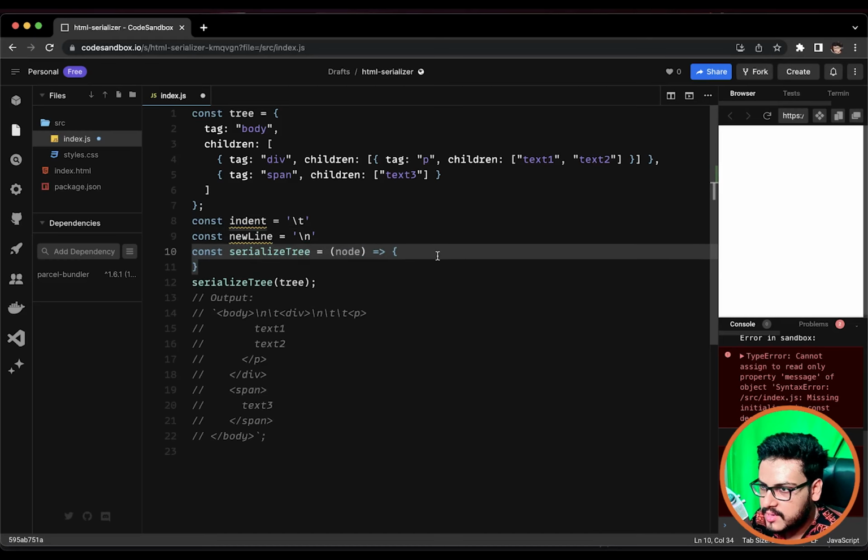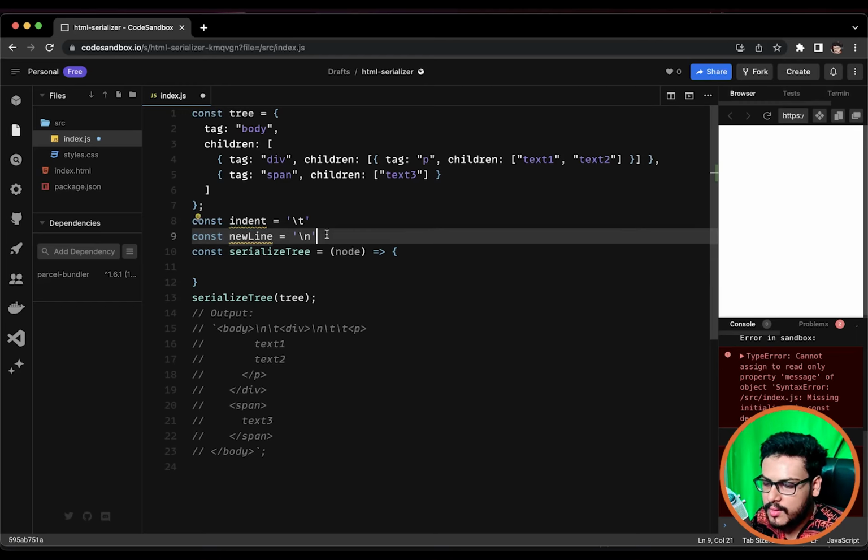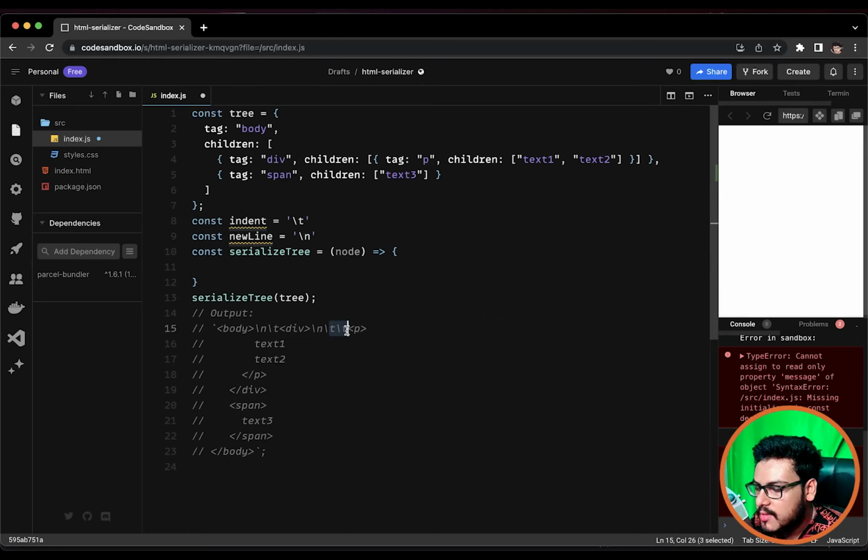We got these two. Now let's create a function over here that would take up most of the logic, and we will also create one util function that will add tab spaces based on the number of repetitions. In the first line, you can see that we have 0 tab spaces. In the second line, we have 1. In the third line, we have 2, and so on.